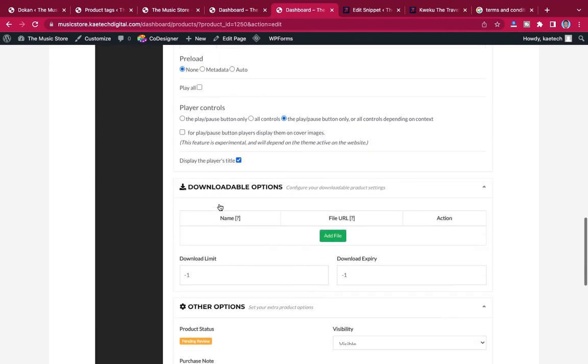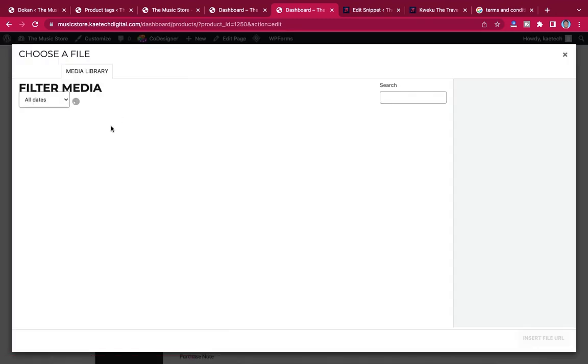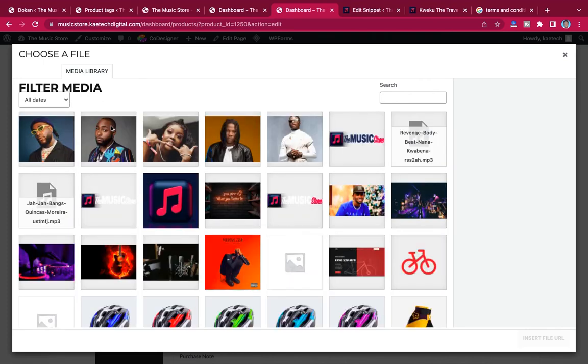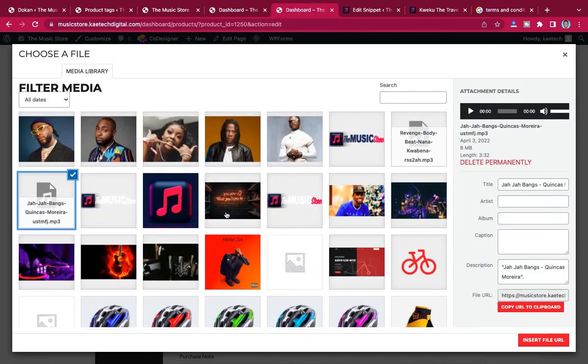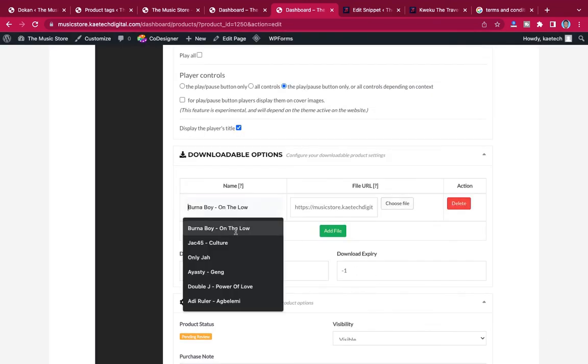And then over here I'll click on, and then choose the file that I want people to download, and then insert it, and then over here I'll choose Essence.